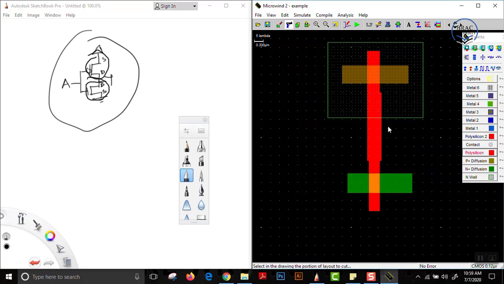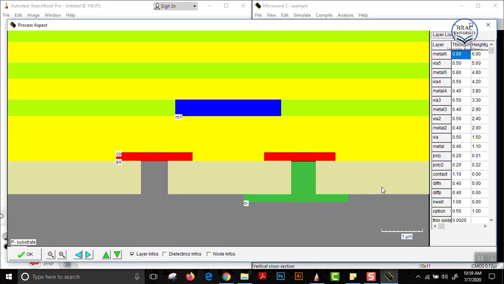Now let us assume that we do not connect it with polysilicon. If you want to connect it with metal, then what would happen? Let's see. We draw a metal here. So this gate and this gate should be connected by now. But see what happens. Here you can see a saw sign, and with that we can create a 2D vertical cross section. We click this and we drag it from the middle and we see the cross section.